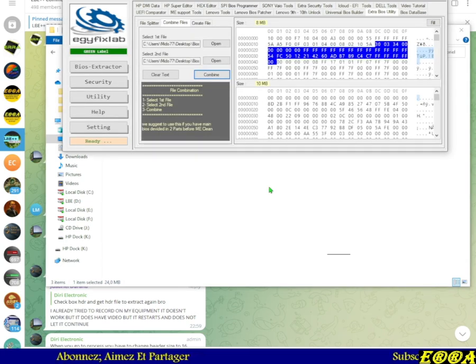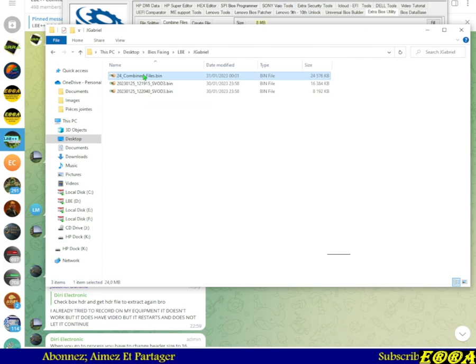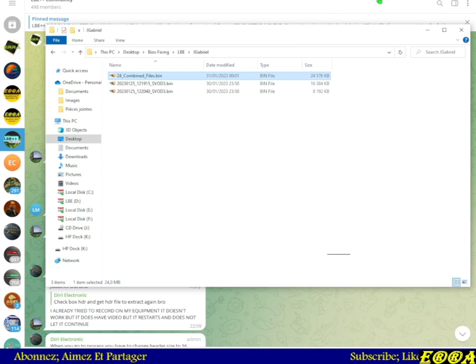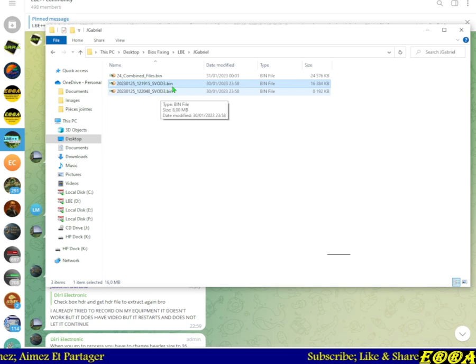So now, as we have combined our file, why do we need to combine the file? Because in fact these two files are one single BIOS image split into two parts, and each part is in a single chip on the motherboard of the laptop.